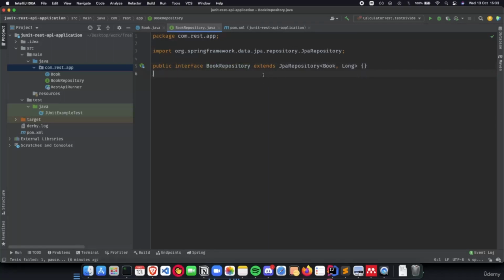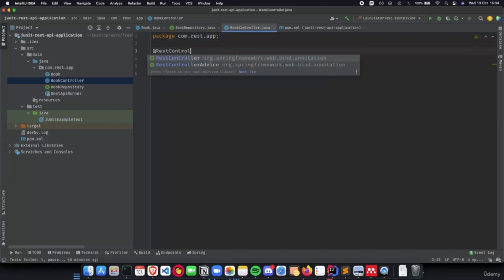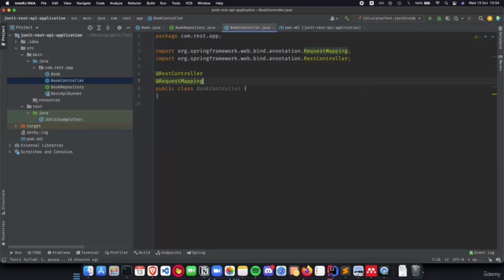So now that we have our book and our repository ready, let's just see how we can work with it. So the next thing and the last thing that we need is our book controller class. So go inside this, go to new book controller, and this will handle all the APIs for our class. And let's just quickly annotate this with our endpoint. So RestController. The next thing that we need is RequestMapping, and value is equal to slash book. So all of the endpoints start with slash book, and then we have our way in with it.